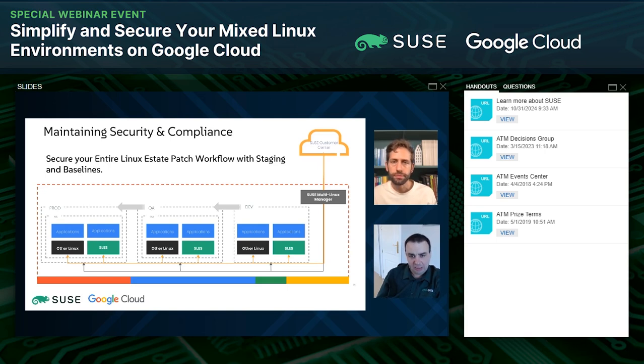to ensure that you have a homogeneous environment. In this case, SUSE Multi-Linux Manager enables you to have a development environment, and patch your application and your Linux, including of course SUSE Linux Enterprise Server, but also CentOS, Ubuntu, or any other Linux distribution. You are going to be able to patch that, test that, and after that, when you are sure that it's working, you could promote that patch baseline to the next level, maybe quality assurance. And in the same way, after testing that, you promote those patches to production.